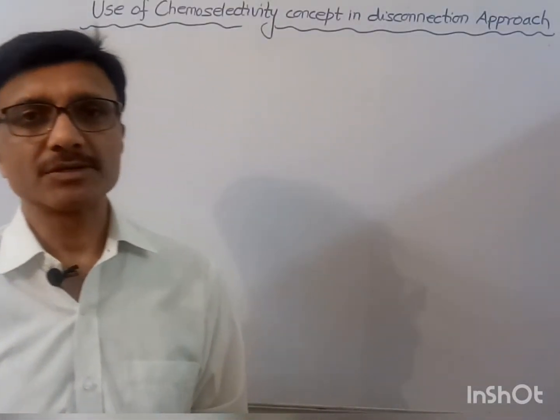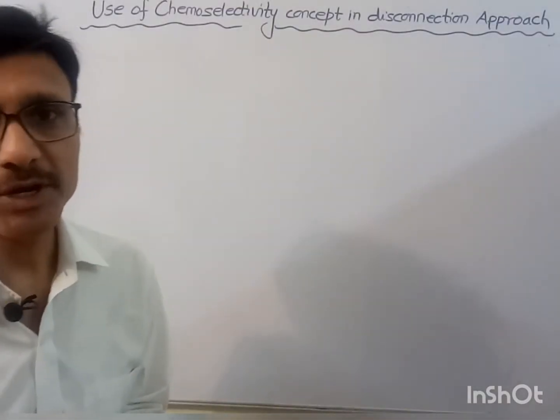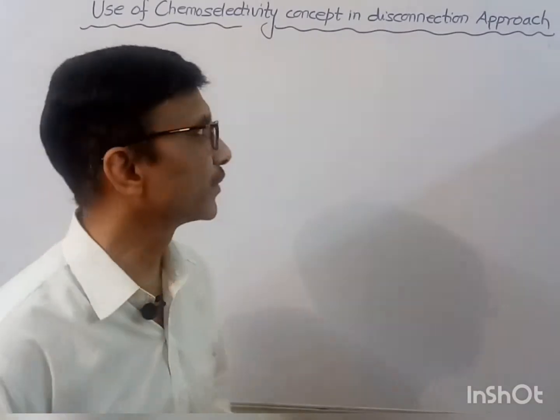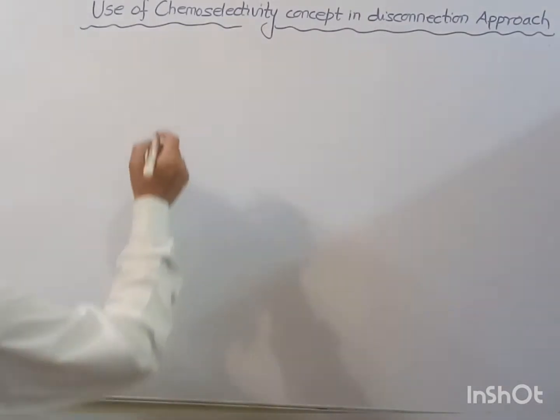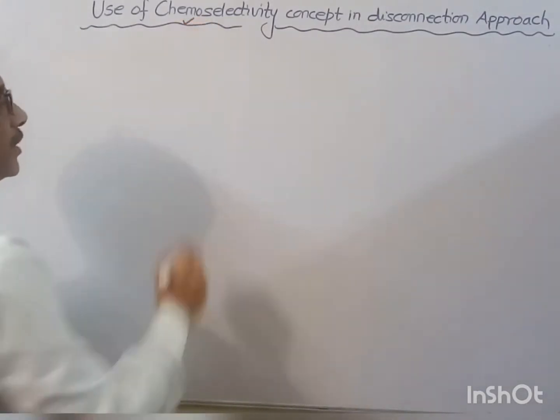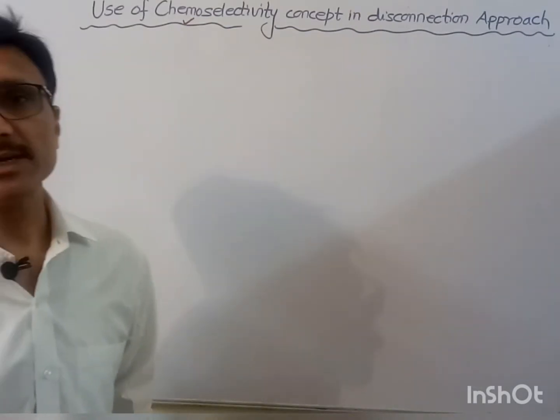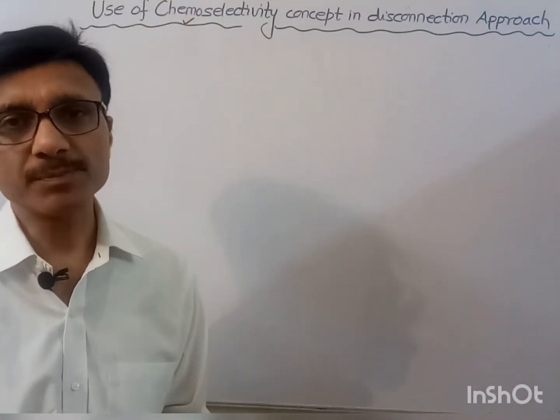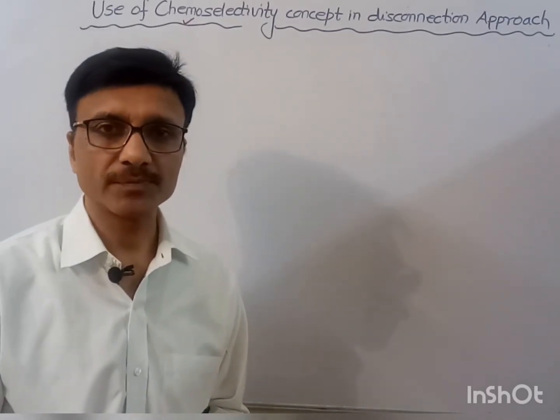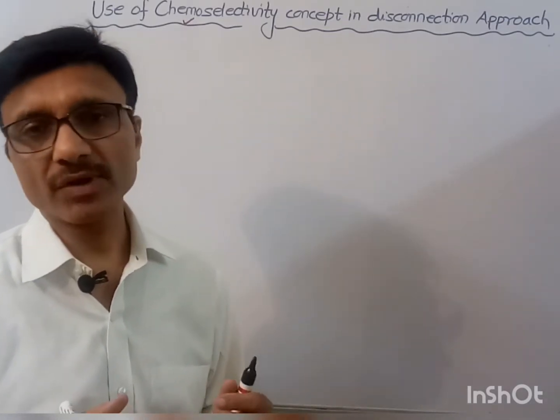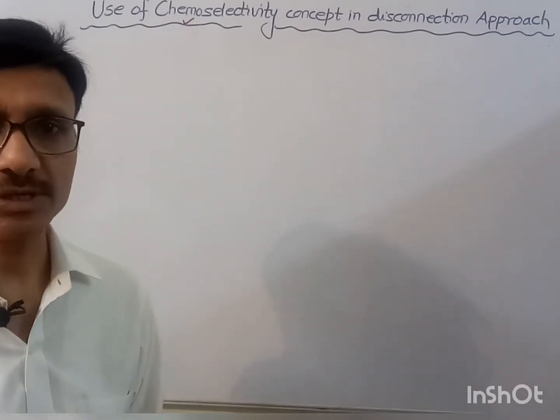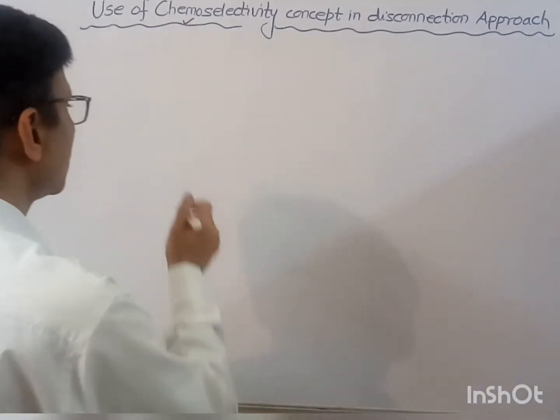Hello students. So in this lecture I will tell you the use of a chemoselective concept in disconnection approach. Okay, so what is this chemoselectivity? Chemoselectivity is the selection of one functional group in presence of other functional group, or to select one functional group for the reaction in presence of other functional group. That is called chemoselectivity.